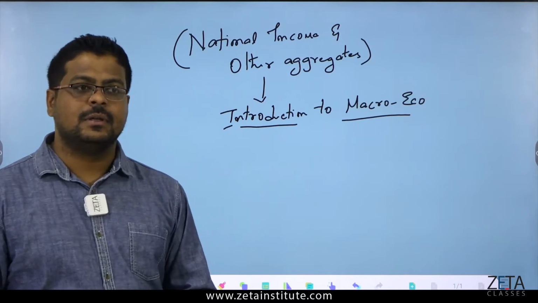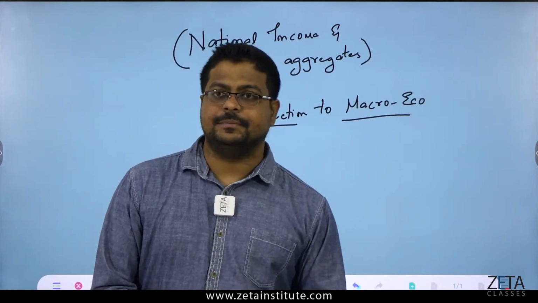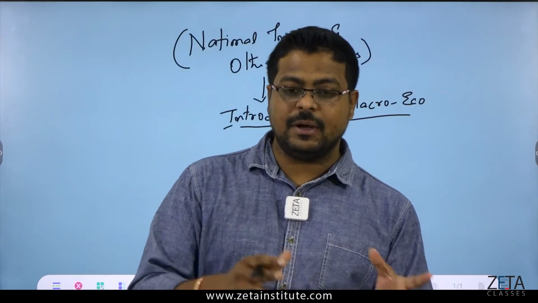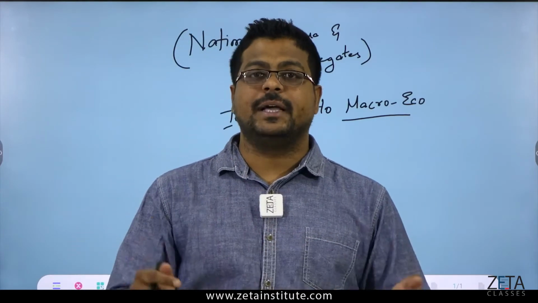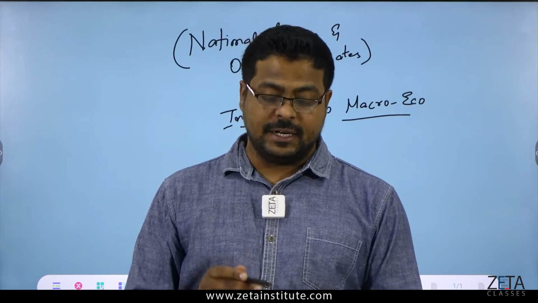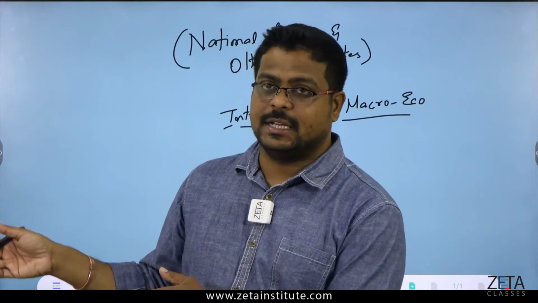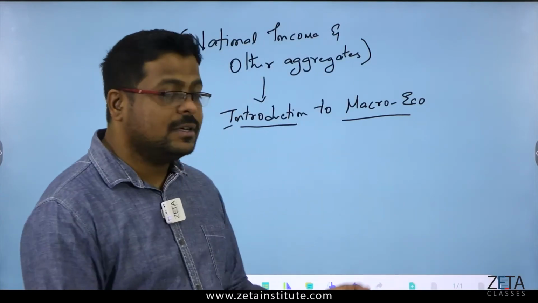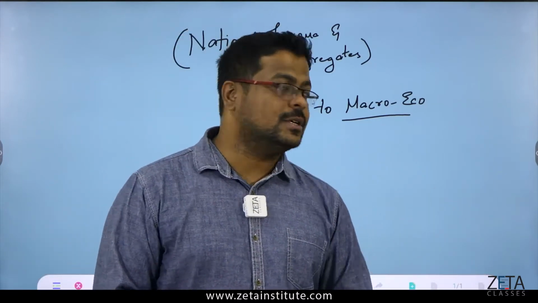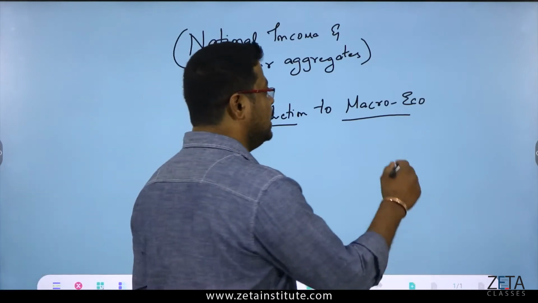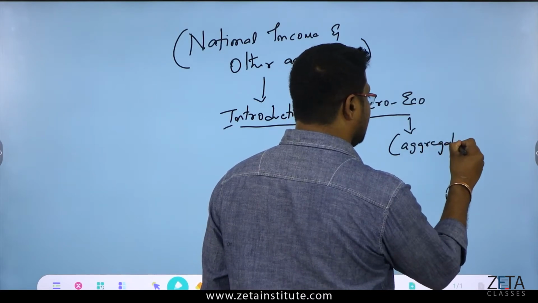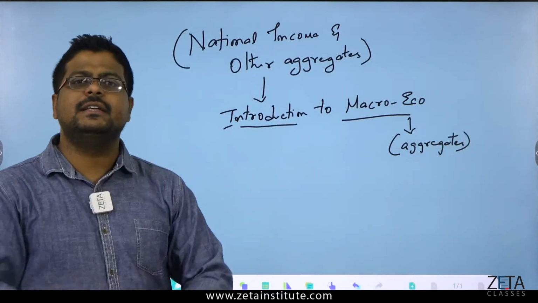Now in this macroeconomics, macro is an aggregate total. In your 11th grade, you have studied micro. Micro is studying one individual, one factory, one industry, one sector, like the education sector, hospital sector. But macro is the total of the economy, the country's economy as a whole. We also call it aggregates. Aggregates of the economy means everything is included here.